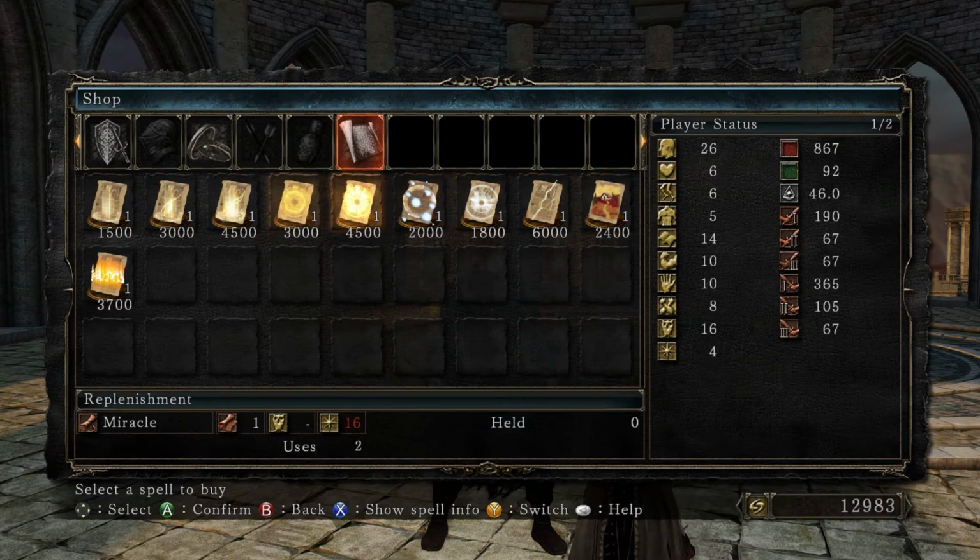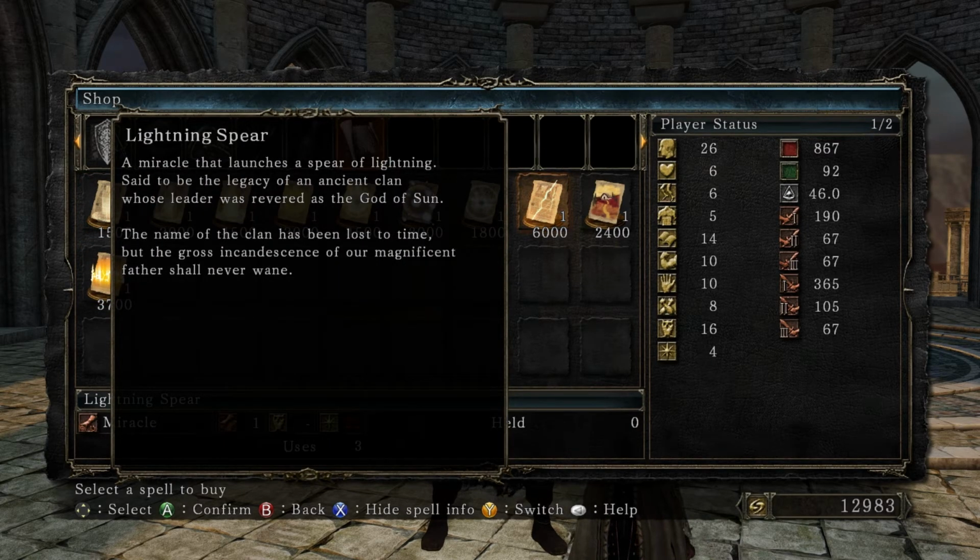I am not going to go this route. I do like miracles, but I feel like they're a lot of times underpowered. I do want to read the Lightning Spear, a miracle that launches a spear of lightning, said to be the legacy of an ancient clan whose leader was revered as the god of sun.